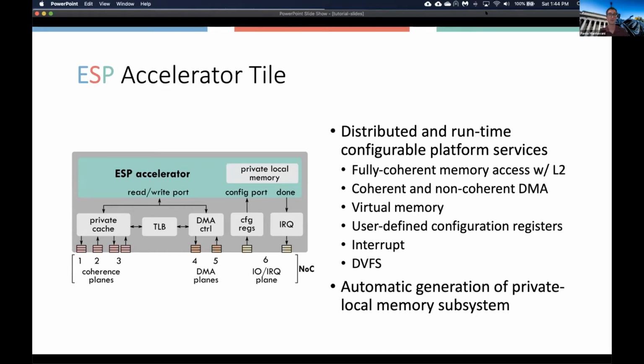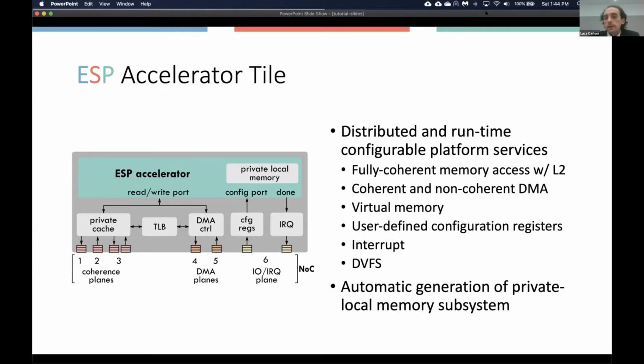Obviously, we not only create the RTL of the memory, but we also create the corresponding view for the high-level synthesis tool. So this is all transparent to the user. The user just needs to specify how many parallel accesses are necessary, and then everything else is automated. So you don't really see the interface. But in reality, if you opened up the generated RTL, you would see the same interface that you have with the normal SRAM. That's the kind of interface you have with the private local memory.